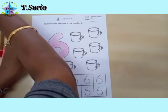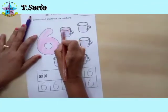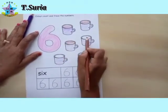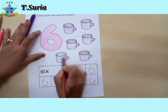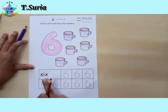Okay, teacher takes color to color the cups. One cup is a cup of Milo. That's why teacher puts brown color. Okay, six cups. Number six. S-I-X, six. Okay, children.